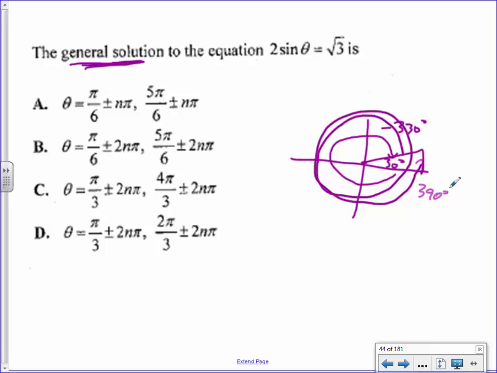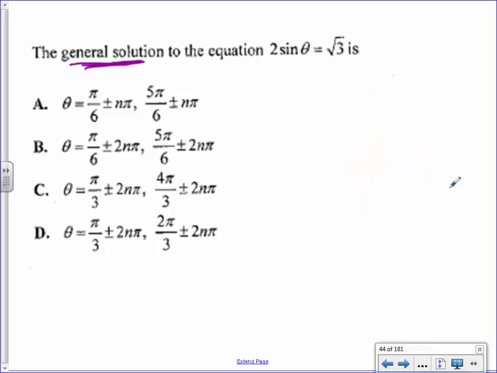Okay. I want to talk about that in answering this last diploma question. So we want to try to solve this guy. In order to solve this, hopefully you notice right away that there's a root 3 and a 2. Doesn't that kind of ring some bells? And you're going, whoa, hang on, we just talked about that. That's that 30, 60, 90 triangle. So I might suggest let's divide both sides by 2. Then we can get it to the point where sine of theta equals root 3 over 2.